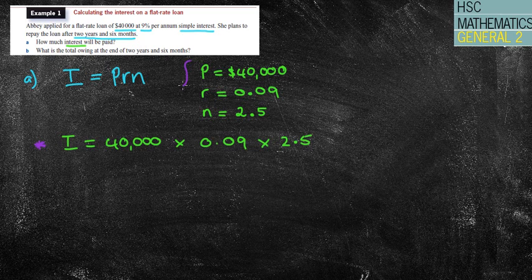Now, when we talk about working out, the very minimum working would be that first line there. Okay, this stuff here, which I've written out, that's just there to help me. That's up to you whether you do that. But certainly that first line there is expected. Therefore, I would simply put that in my calculator, chuck it in. To get the answer in this particular instance of $9,000. So that's how much money that I'm being charged when borrowing this $40,000 over that two and a half year period.